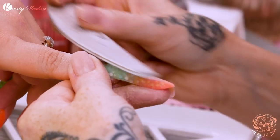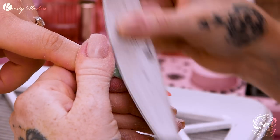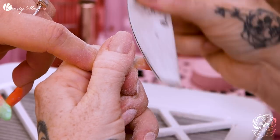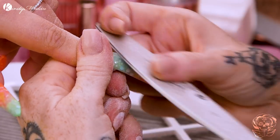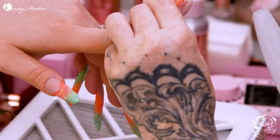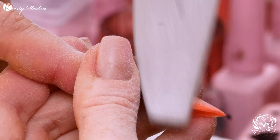Can you do an edge nail with a tip? Yes. Manipulating the tip. You can actually get edge tips. They're not very long though. They're not long enough for you. I swear we've done an edge with a tip, or have we not? I don't know. Probably a long time ago. Can you please create some very, very long tips? Add it onto your list. All different shapes. Yes, please.